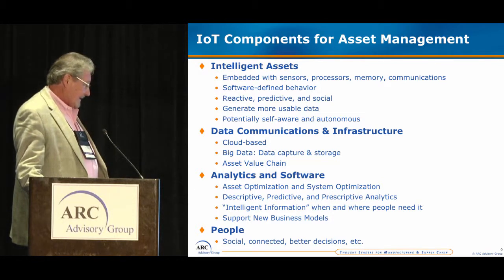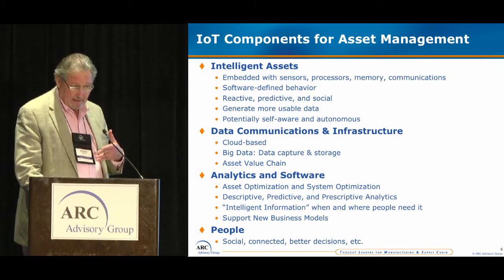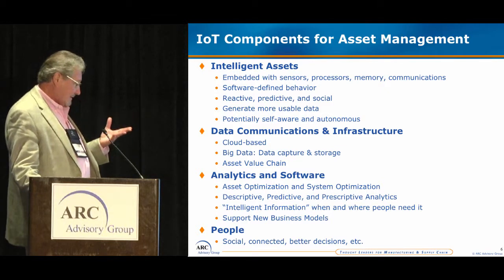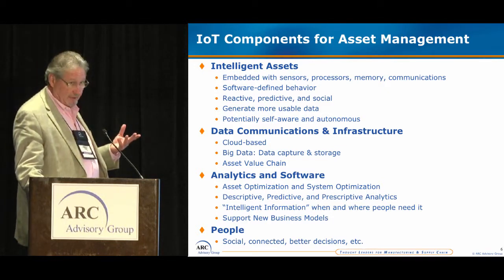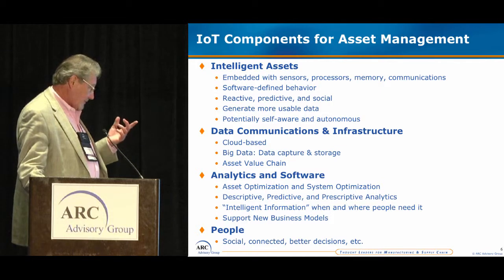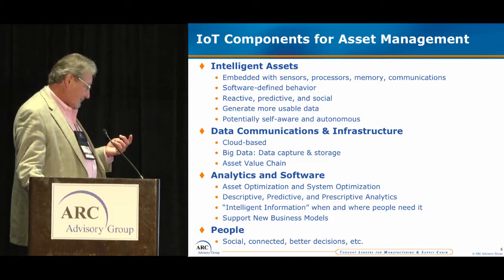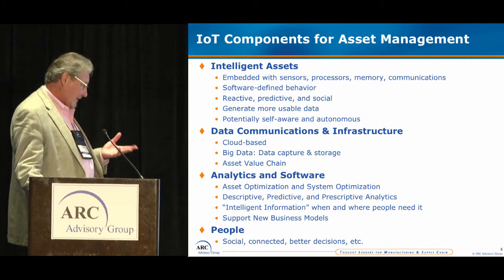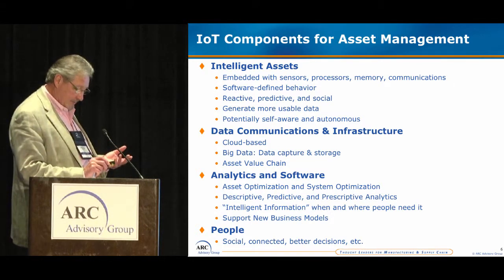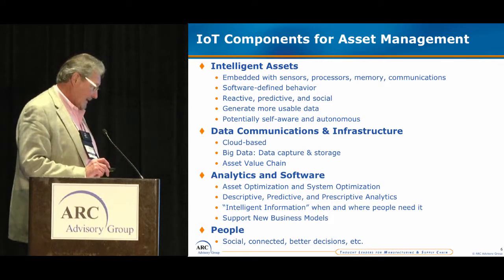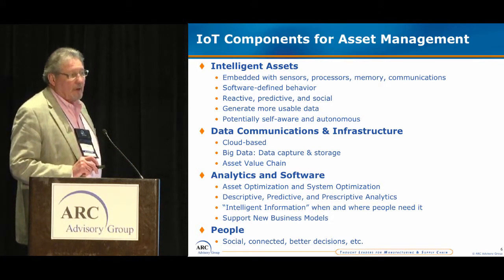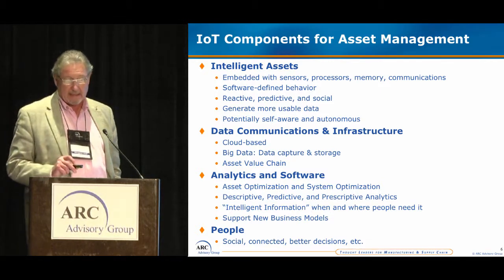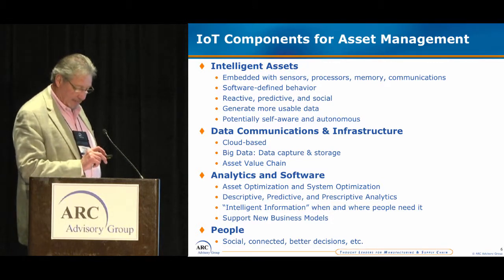Big data: what do you do with it after you capture it? Well, you have to analyze it. That's a really important part of it. So analyzing the big data after you capture it is all a part of the process. It's all about the analytics: the descriptive, predictive, and prescriptive analytics that go along with this. It's intelligent information and so forth. And it's people. Part of this whole thing is not just connecting devices, but connecting people at the same time, so there can be interaction.